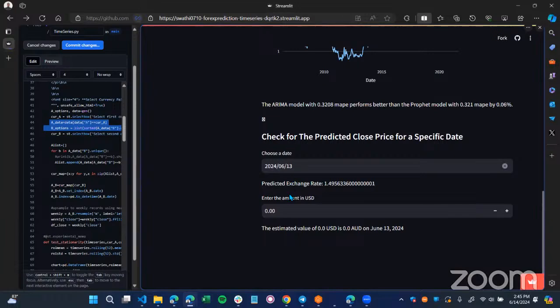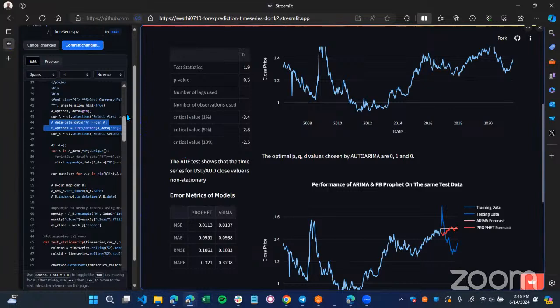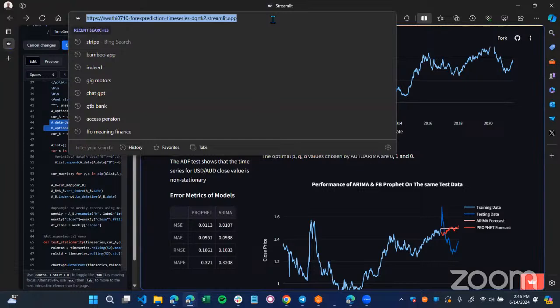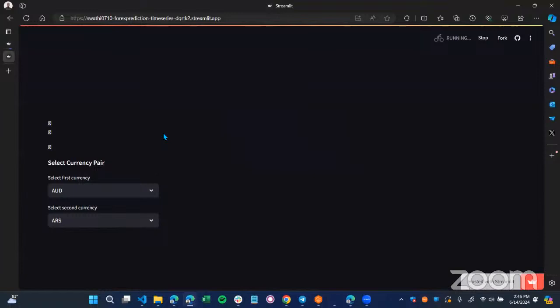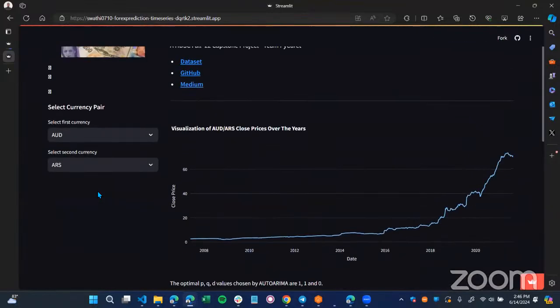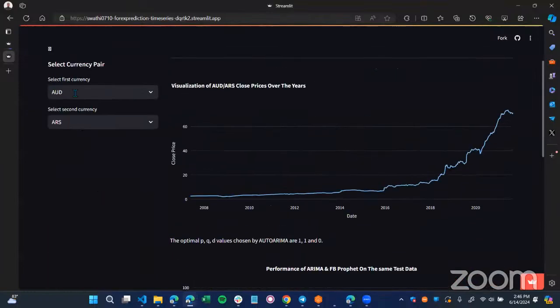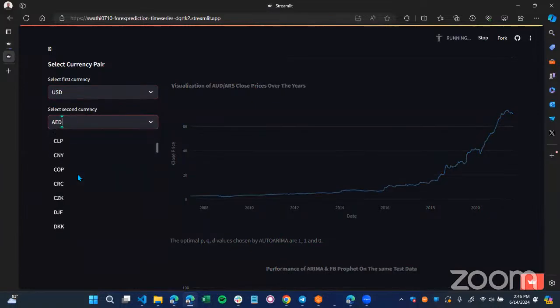Okay, so let me put in a USD. Let's see how much is one. Please hold on. I think I will just have to take this to be a standalone. I think I'll prepare how it was working. So let me just go over it again. To the left is where you select the currency you want to work with. I am going to select two different currencies now. I'm going to select USD to, okay, it's still loading. Let it bring out the available currency before USD.